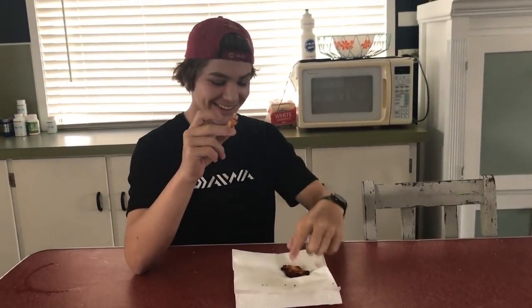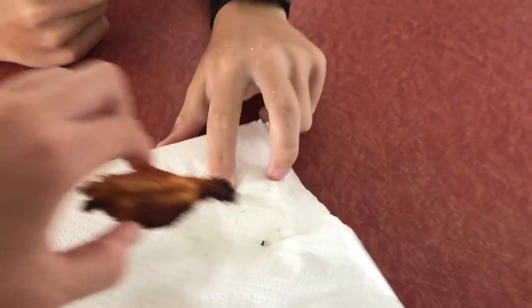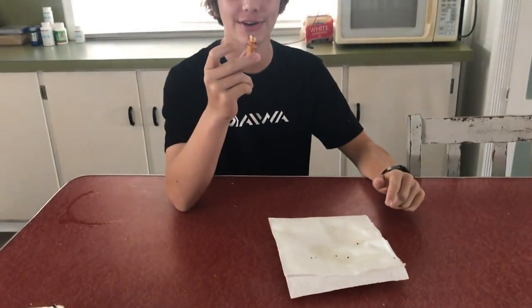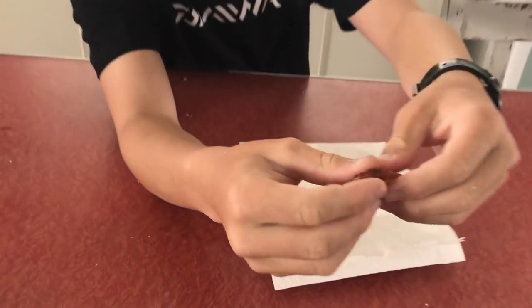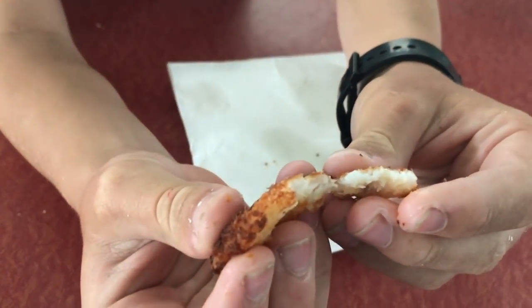Ethan, you gotta try this. Try it now. You can taste those coconut crumbs so much. And the meat inside, if you come in here, you can just see that. It just tastes so good.